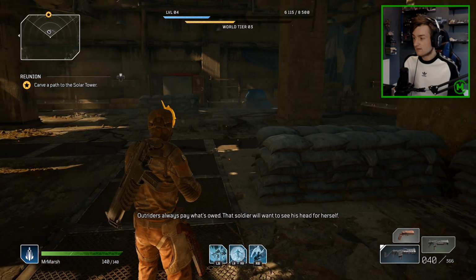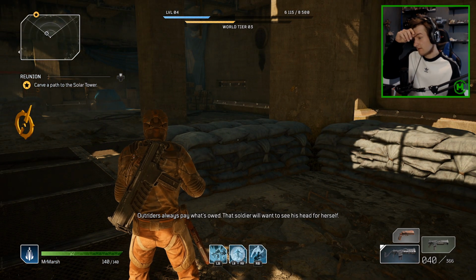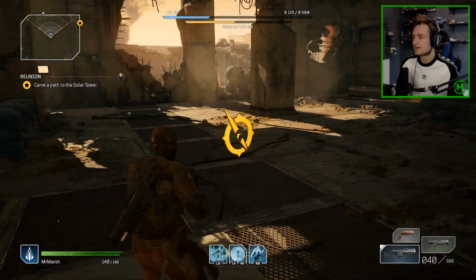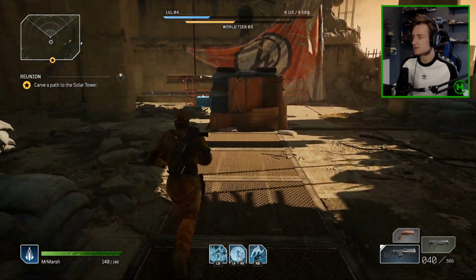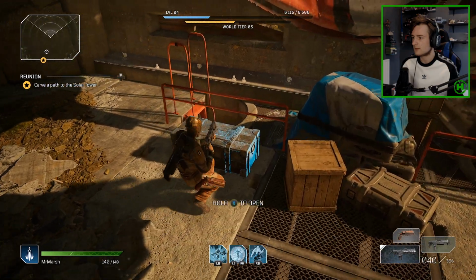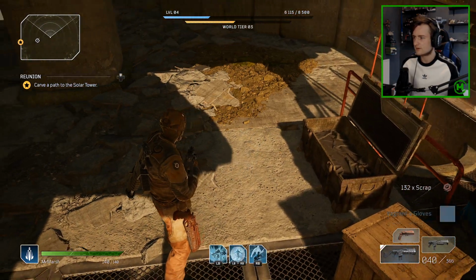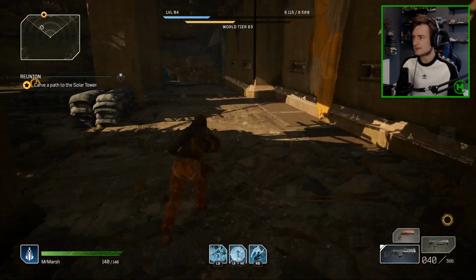So we did Outriders it? Outriders always pay what's owed. That soldier will want to see his head for herself. Okay, so she wants to see his head. Is there not some loot chests or something? Ah, okay, behind here. What did we get? It's got to be something good. Okay, we got some good gloves, I'll tell you that much.